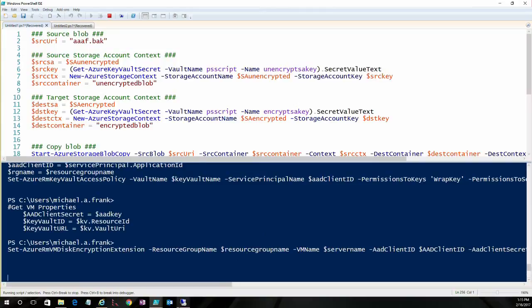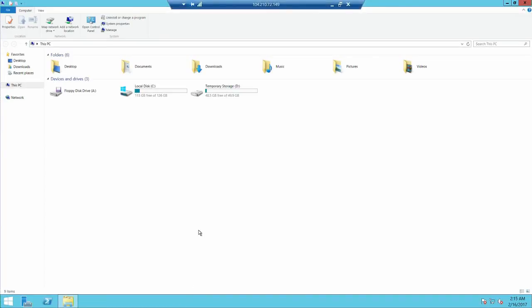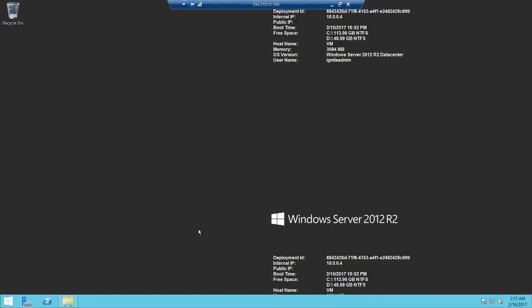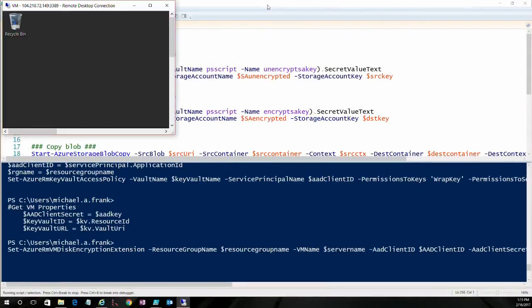Great. So this now goes ahead and it's going to shut down this machine. So the machine should disappear in a minute or two. It will restart the VM. It will apply all the settings on the VM. It will go and generate a BEK, upload that BEK into the key vault, and then it's restarting. The VM will talk to the key vault and try to get the BEK. Just waiting for it to disappear.